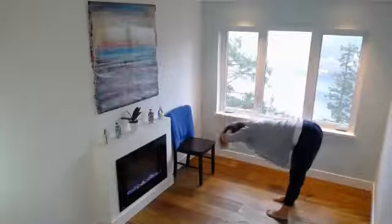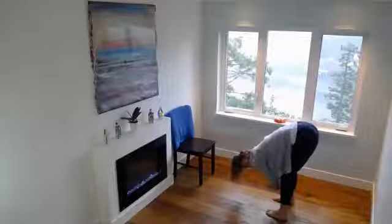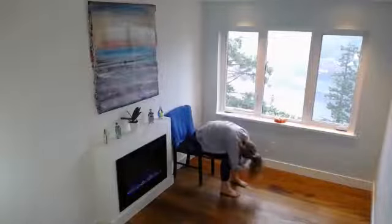And exhale, forward bend. Now you can do this seated in the chair. If this is too much on your lower back, just do it seated in the chair. So I'll show that in a minute. You can also do this with the back to the wall. I'll show that.